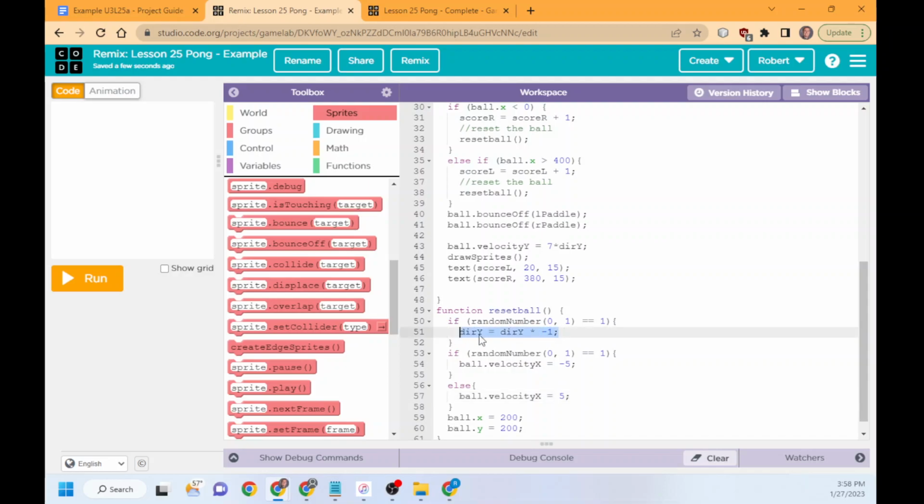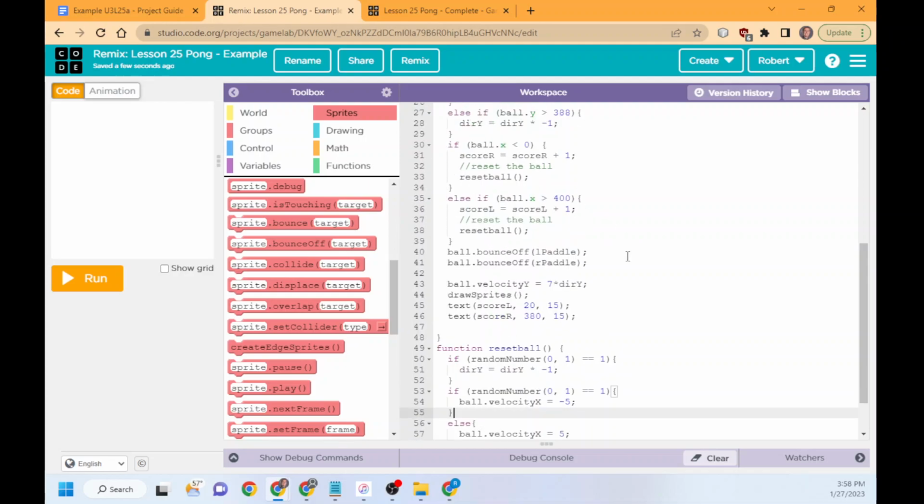Because I'm not using this function, I can make it really simple. The ball goes one direction if it gets a 1, otherwise it gets 1. So now it should have a 50% chance of, when it resets, going either direction. So when it bounces, it'll just bounce off of it, go, it doesn't matter, just bounce. That's the nice piece of the bounce.